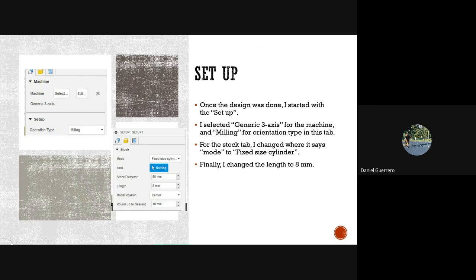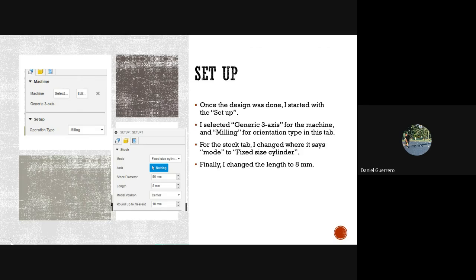And for the stock tab, I changed where it says mold to fixed size cylinder. And finally, I changed the length to 8 millimeters, which is the length of my piece.